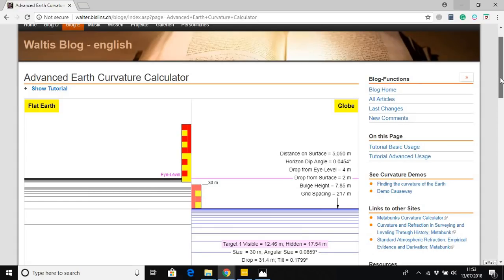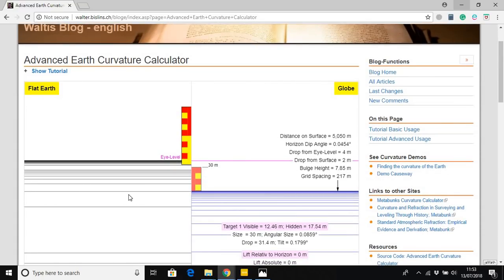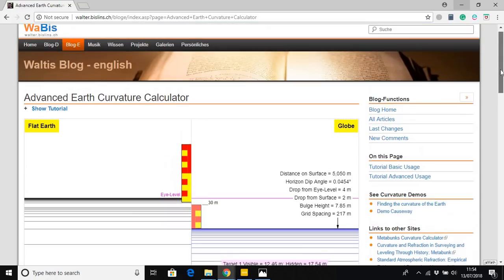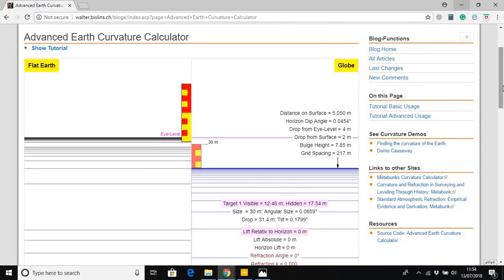Produce an image in reality that actually matches what a flat Earth model predicts for objects at or beyond the distance to the horizon if the Earth were a globe. If you can do that, then you will have some evidence to support your flat Earth theory. I have never seen an image like that. I've never seen an image that comes close to being like that. And therefore, we can discount a flat Earth as our explanation.